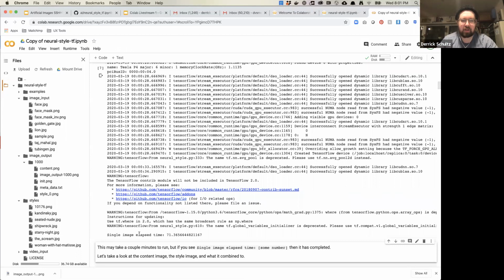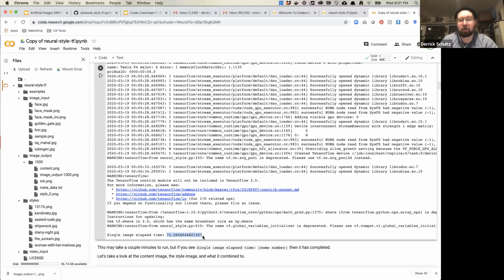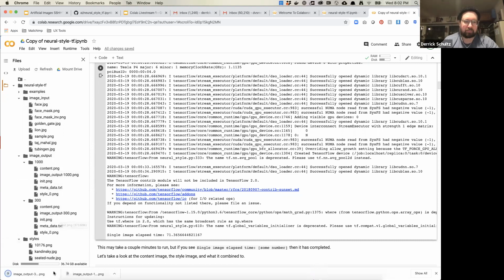There you go. So that one just finished. That one took 10 seconds longer. So for double the image size, but a third of the iterations, it ended up being just a little bit longer. And if you don't see the file here immediately, come up here and click refresh. Sometimes the folder just needs to be refreshed so you can read it. So here's this image. I'm just going to download this and look at it and see how different it is.